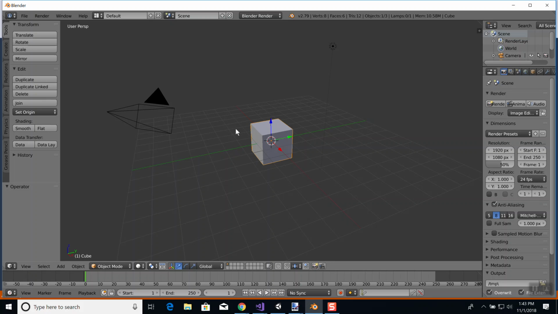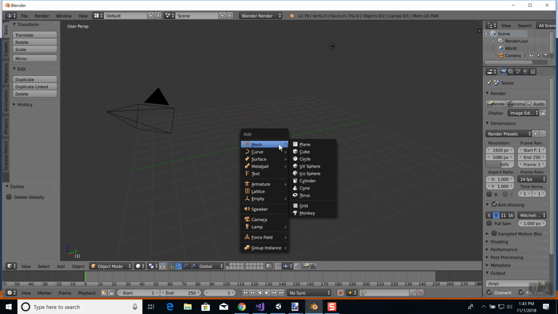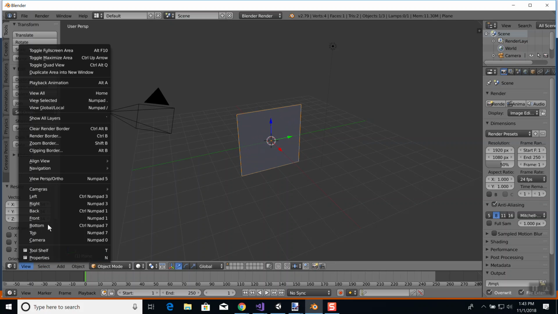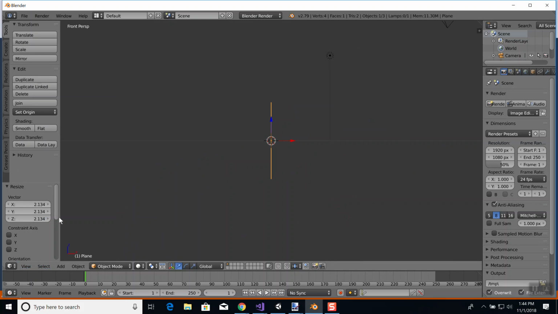Like if I wanted to create the front of the house, maybe I wouldn't even start with a cube. Plane would be a good one to start with. And if I do a rotate about what's green, RY 90, like that. Do an S for scale, bring it up like that. And then do the view from the correct side, using the numpad, with my numlock on.